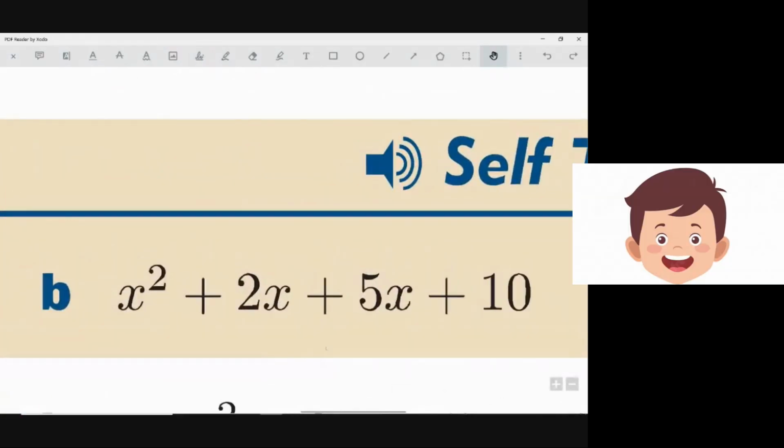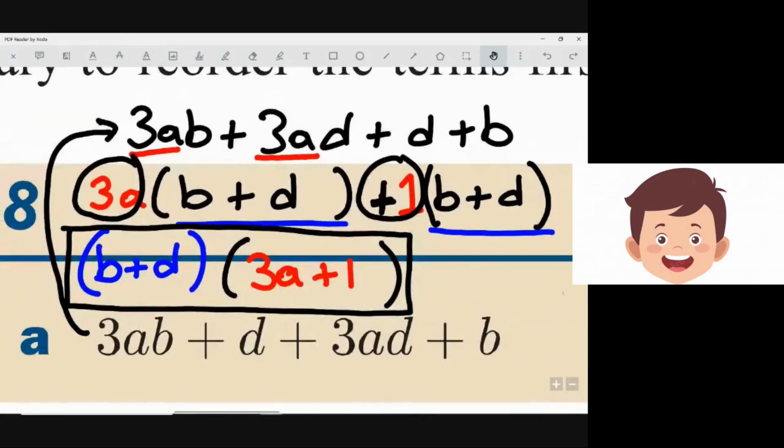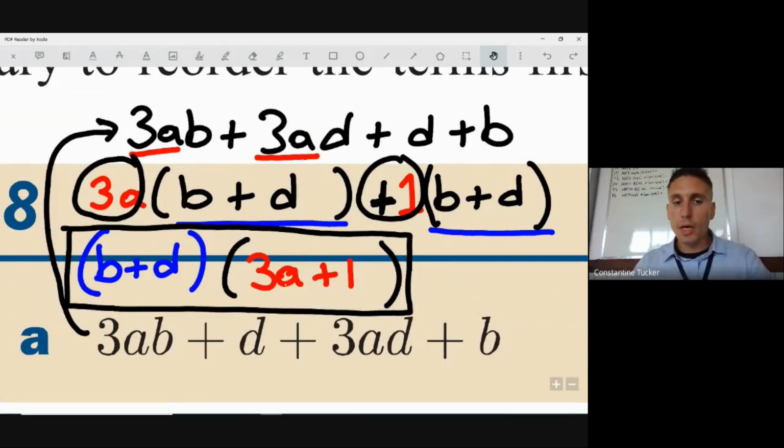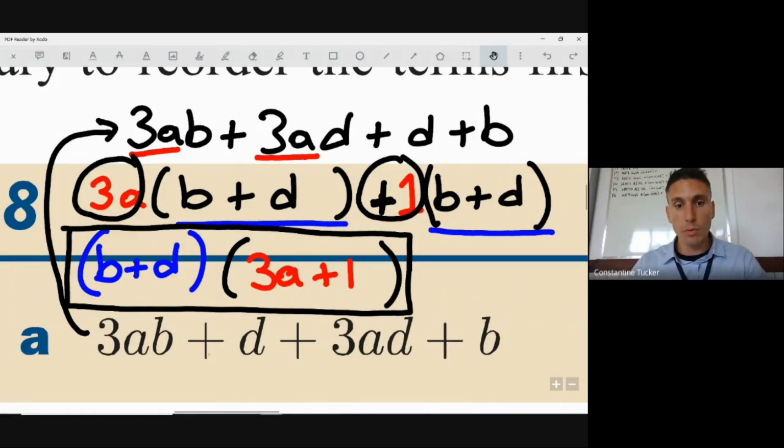Sir, but Yes. we shouldn't just add, for example, because if you add it would be 6a to b to d. We can't really add terms which are not like terms. Here, the a and the b. And it would be 3a to b and then plus 3a to d. Unfortunately, here we can't really add these because this is a completely different thing to this.